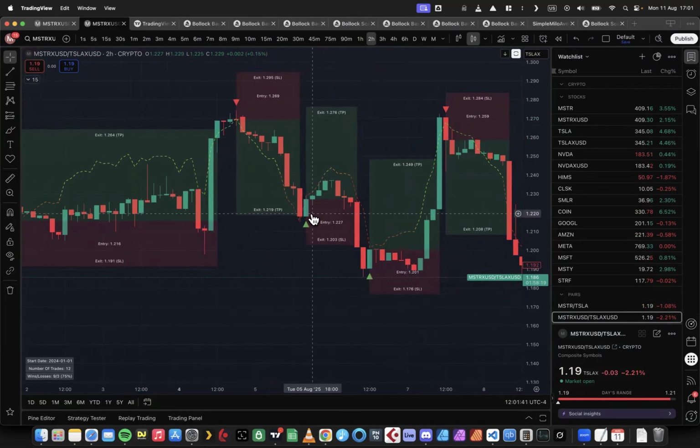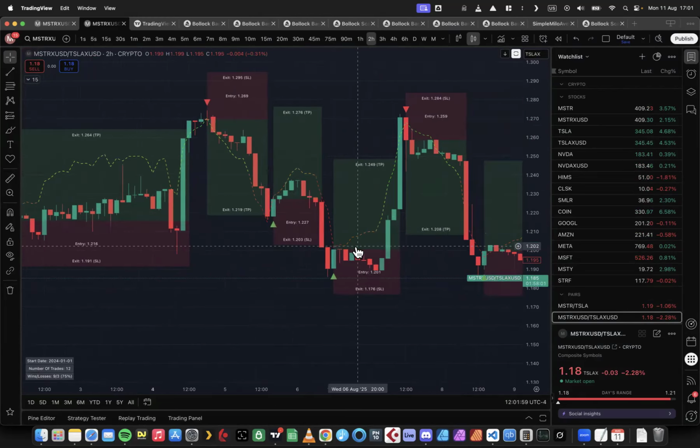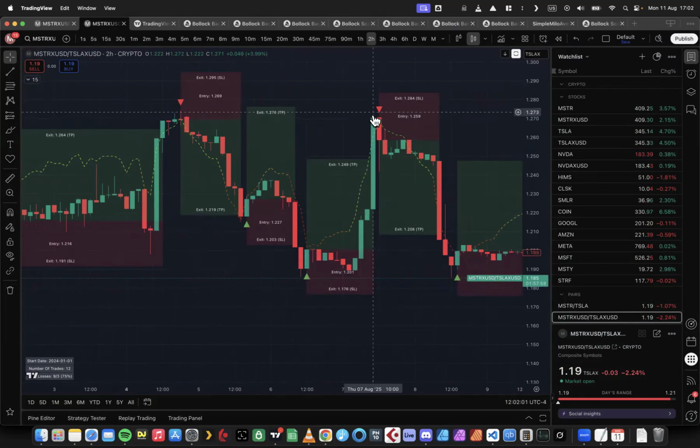And then here's an example of where you would have lost. You would have swapped from Tesla to MicroStrategy expecting it to go up, and it did go up, but the composite score didn't go that high, and it actually started going down again. You can see here that as the score goes down, the candles are also going down, and here we exit with a 2% loss. So here's an example of a win. You can see it's exiting out.